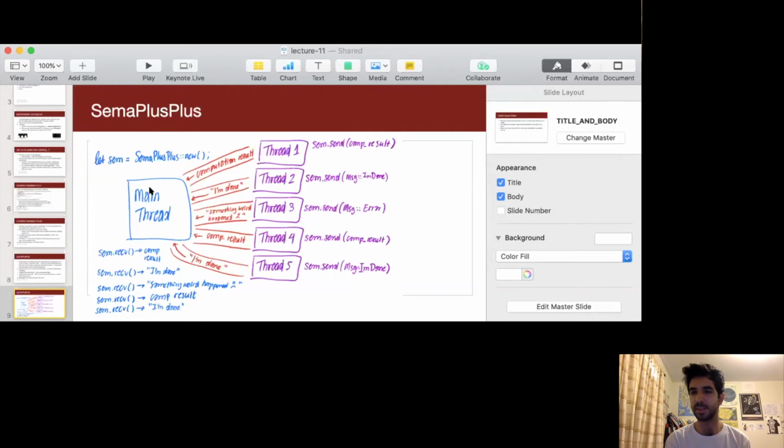Can someone say something about why you might want something like this, or why this might just be better? Yeah, it's less confusing. It gives you everything in one package, right? If you use this, you don't need to worry about a mutex to synchronize access to that queue of messages. You don't need to worry about manually calling cv.wait. It just waits until it receives something. So it obviates the need for other synchronization primitives. We don't need to touch shared memory, or really implicitly we are still using shared memory here, but we don't need to think about it as much.